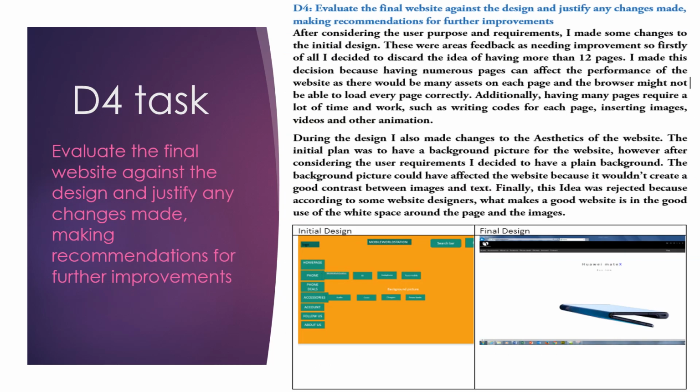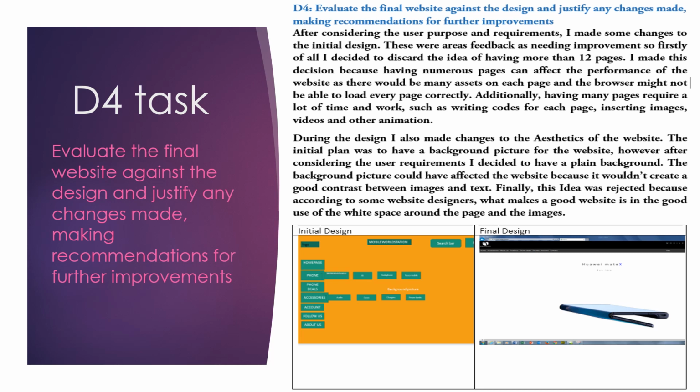Now that you have completed P7 and M6, you're going to work through completing your D4. For D4, you need to evaluate the final website against the design and justify any changes made, making recommendations for further improvements. As you can see, when you're completing a task, you need to pay attention to specific words. So you need to justify any changes you've made, and in the sample here, from someone else's assignment, they have justified the initial design and the final design.